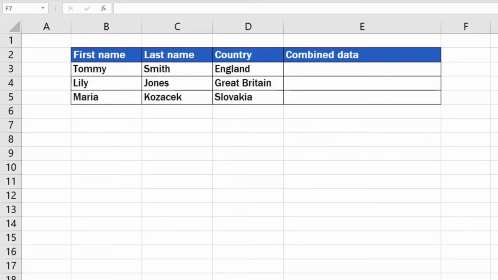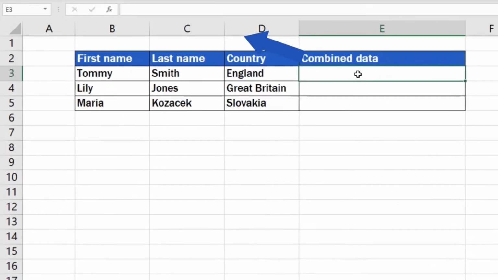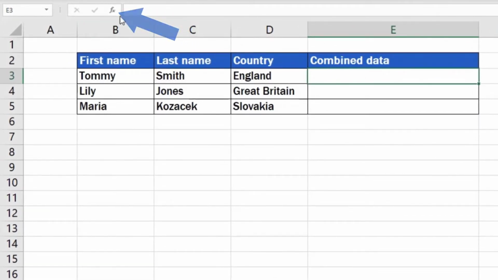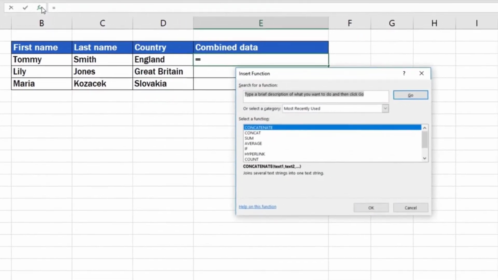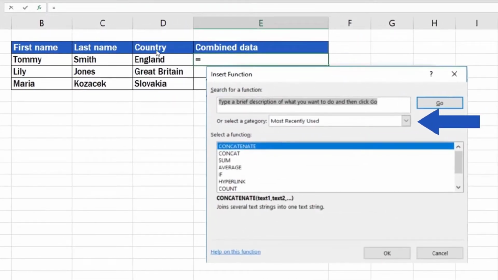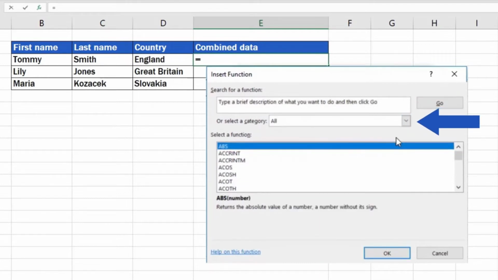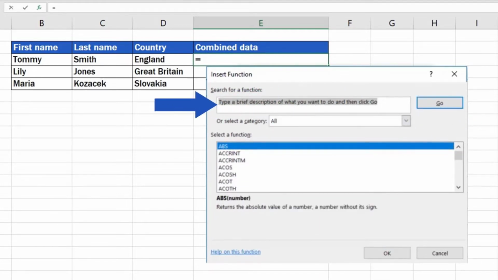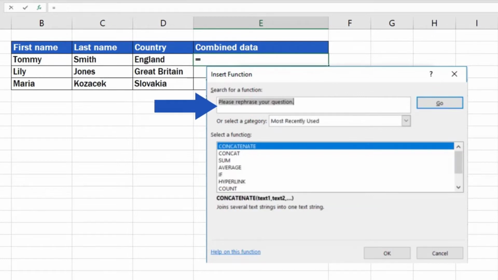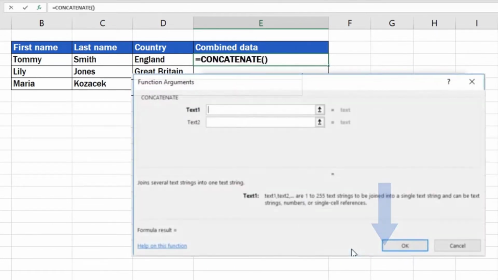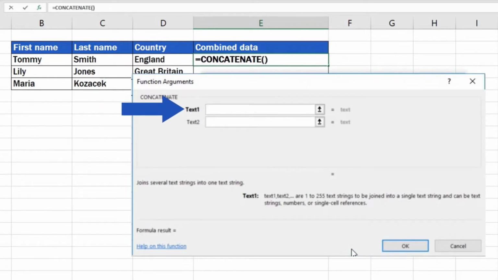First, select a target cell that should contain the final combined contents. Then click on the option Insert Function. A pop-up window appears where, in the box which says Select a Category, we'll choose All. Look for the function CONCATENATE, and confirm with OK. At this point, Excel will offer you only two boxes at first, text 1 and text 2, into which you can type the text you want to combine. More boxes are added automatically when you click into the last box.